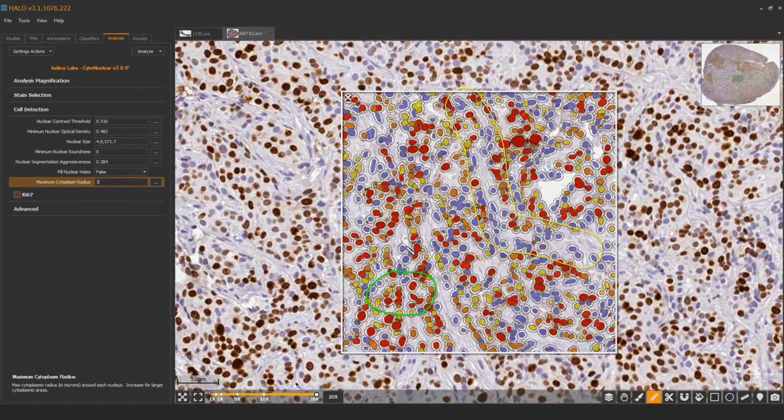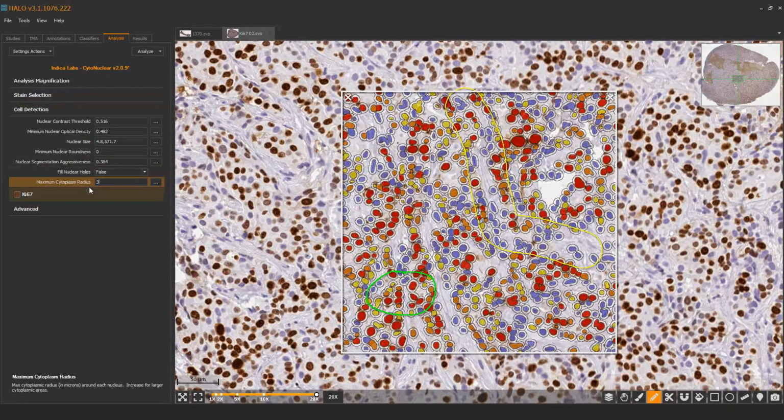It's not 100% accurate because it's not mapping the cytoplasm precisely, it's dilating out from the nuclear mass. If you want 100% accuracy, you need to stain the membrane, and that's a way we can improve the quantification of the cytoplasm area. However, for most people, this dilation effect is usually sufficient.